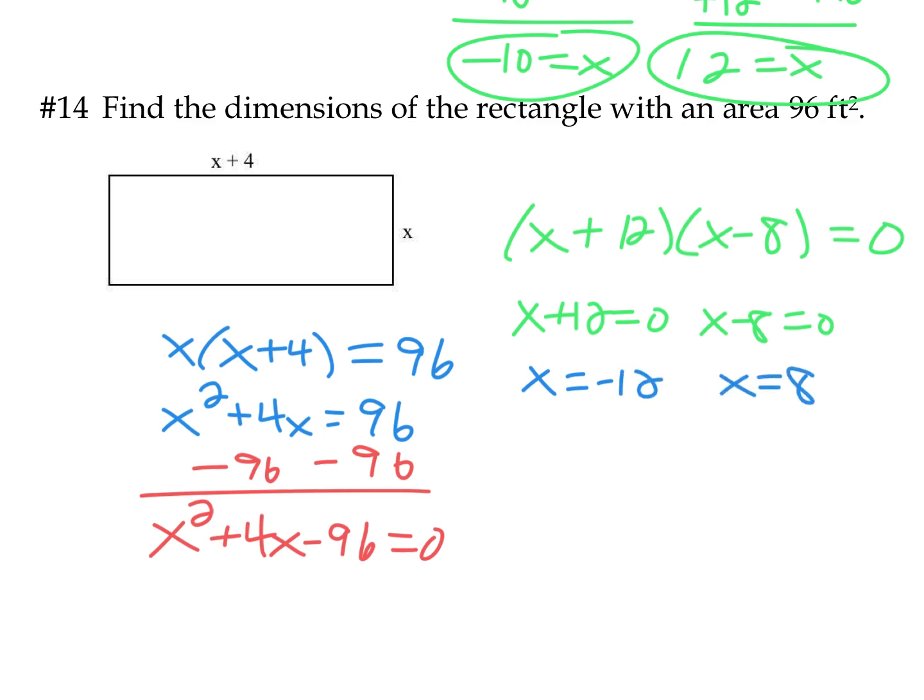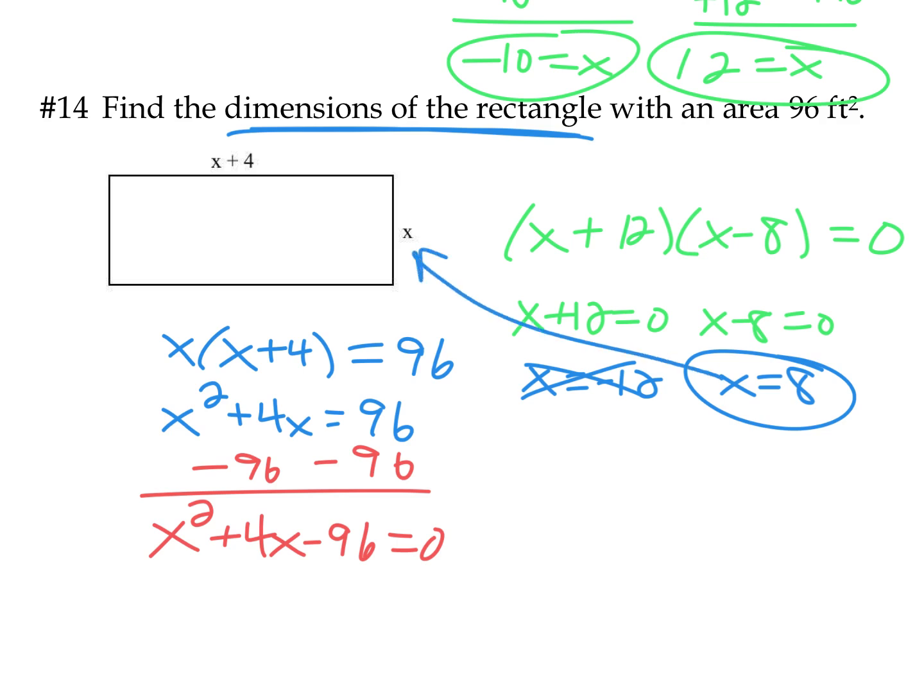And one thing you want to do here, when you're solving a problem, check it. In this case especially, you want to check and see, do these actually work for the rectangle? Negative 12 won't work, it would give me a side length that's negative. That's not possible. I can't have a side length that's negative 12 centimeters or inches or something. So no negative lengths. So negative 12 actually won't work for this problem, but the 8 will. And for the dimensions of the rectangle, plug the 8 back in here, it's going to be 8 and 8 plus 4 is 12. So my dimensions are 8 and 12. That's the length and the width of that rectangle.